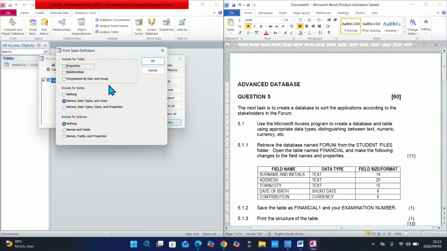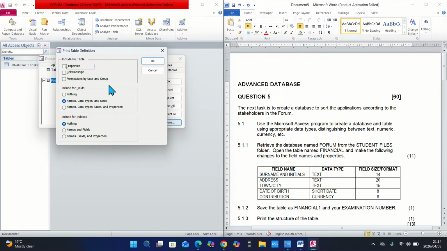But if you find that they are not selected, then you move to the second one. The second one is what? Include for field. Always make sure on this option you select the second one, which is the name, data types, and size. Are you with me?